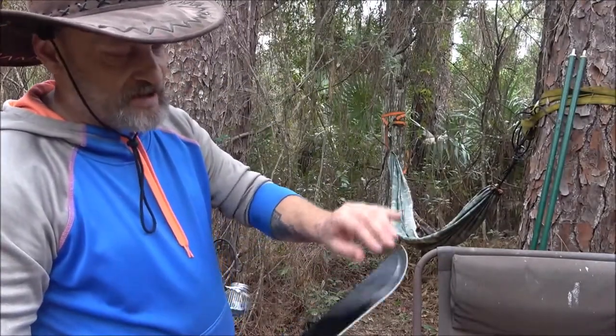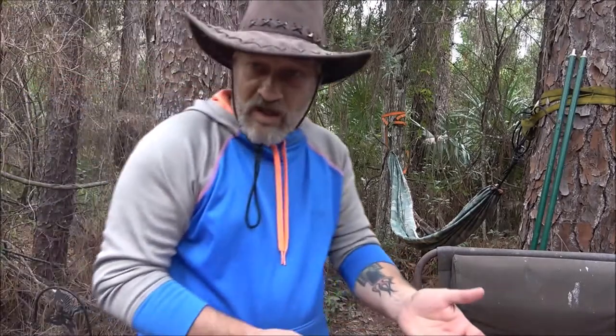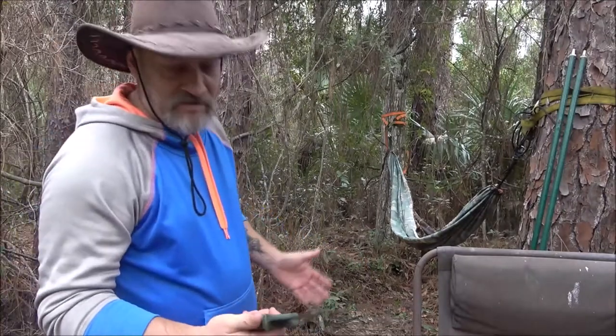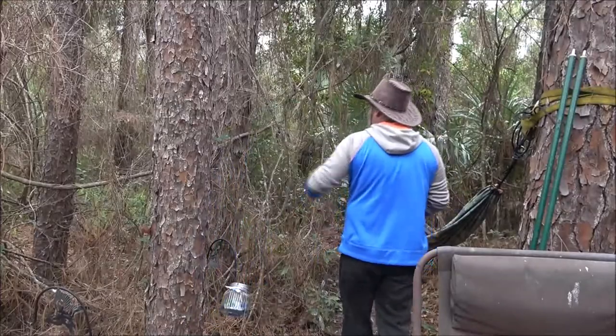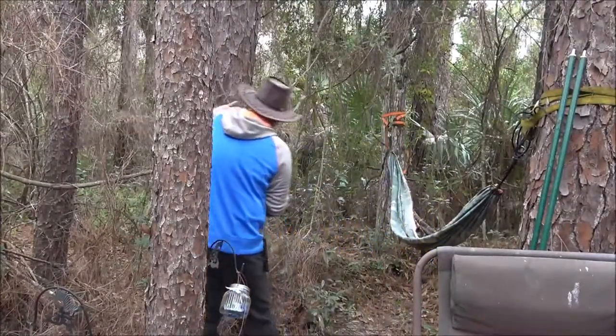I just don't know what kind of steel they used. Like I said, better steel is going to hold an edge longer. You know, it's not going to dull as quick. But, hey, it's Ozark Trail. You know, you get what you can afford, right? So... cut some of these lines out of the way.